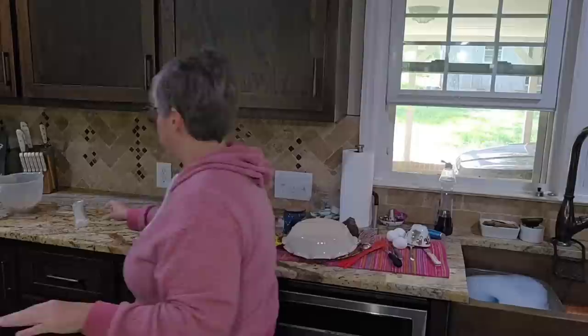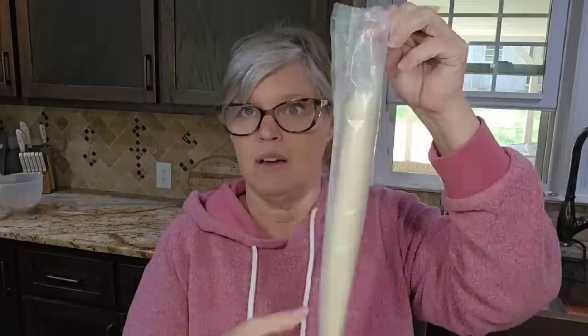Because we're doing this fast speed, I'm going store-bought pie crust. Y'all know I absolutely love a store-bought pie crust, especially this kind that you unroll and it's in the refrigerator section. It is my favorite. Pie crusts have come a long way. They did not used to be very good, but now store-bought. Now to me, it's not worth the trouble of making it, but if you want to make it, then by all means, go right ahead.